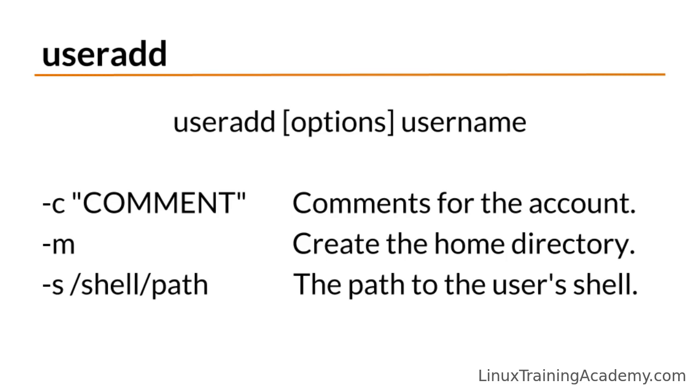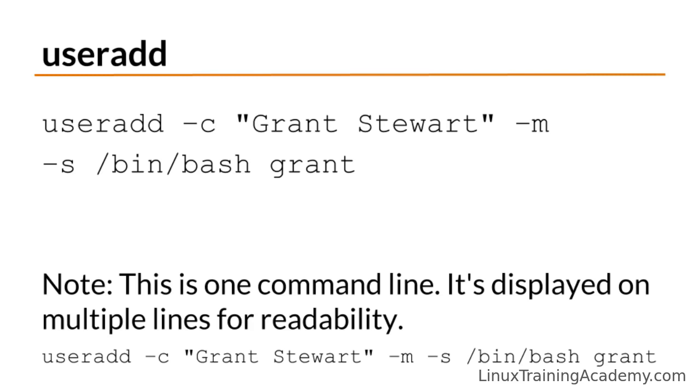The most commonly used options for the useradd command include -c followed by a comment, -m to create a user's home directory, -s to provide the path to the user's shell. In this example, an account is created for Grant Stewart. His username is Grant and his shell is bash.